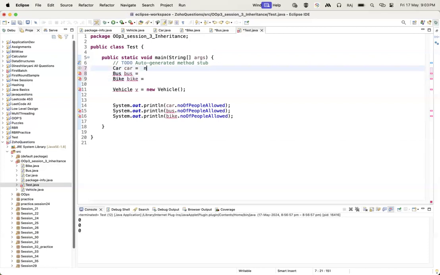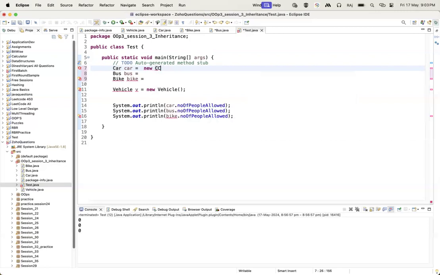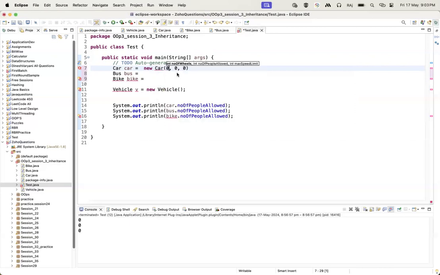I'm creating the object by using the constructor. Here you can see car, here number of wheels and number of people allowed and maximum speed.